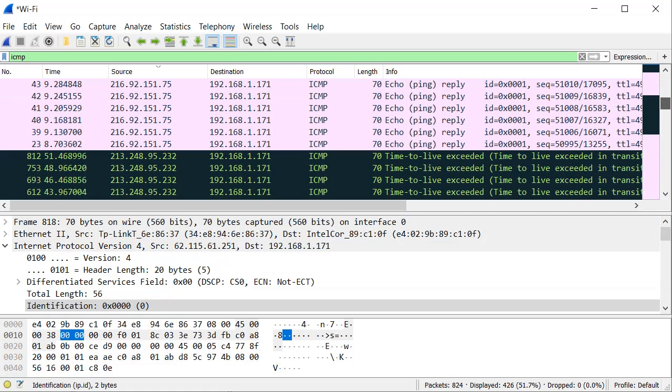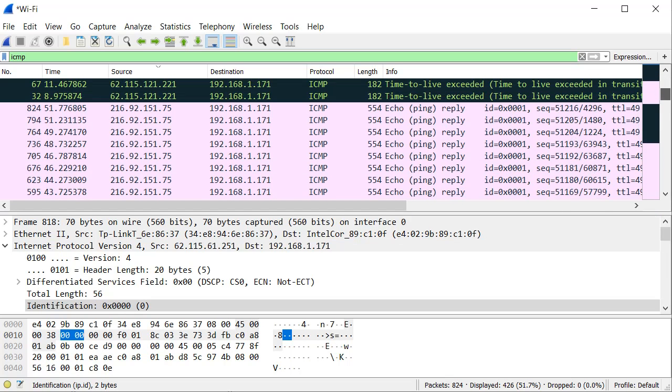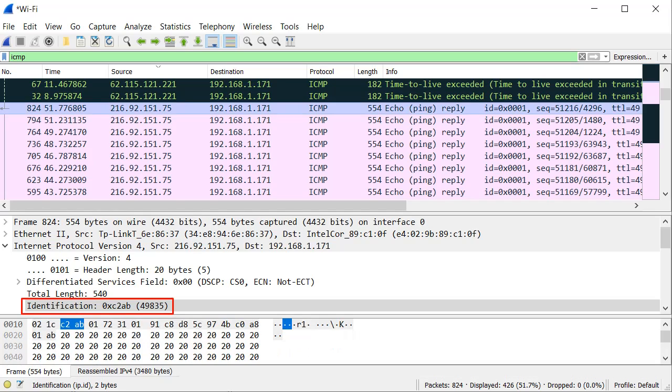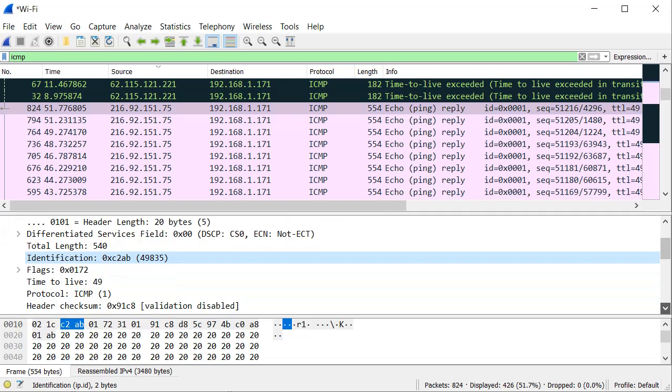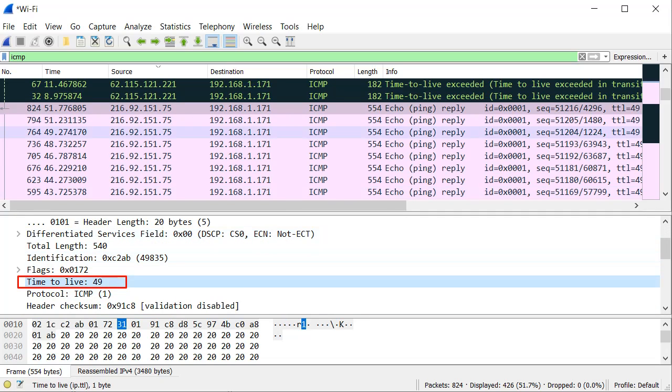Now let's analyze the series of ICMP replies. We can see the identification field changes from reply to reply as this is a unique value, but the TTL field remains constant since the time to live to a specific hop is always the same.